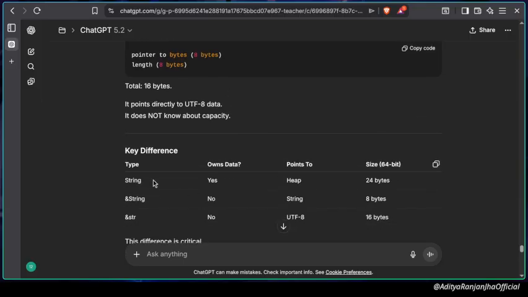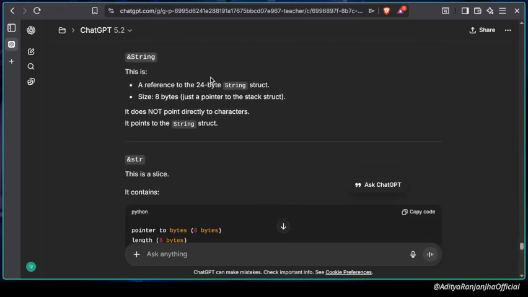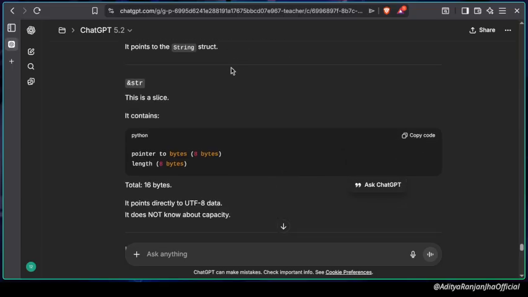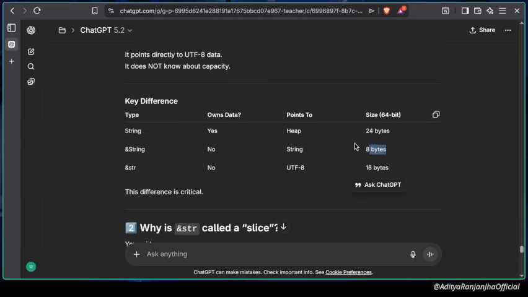So the key difference is: type String owns the data, yes. Points to heap, size is 24 bytes. Now ampersand String, which is pointing towards this String, does it own the data? No, String does. It's just pointing towards it. Points to String, and it has the size of 8 bytes because it is storing only the pointer.